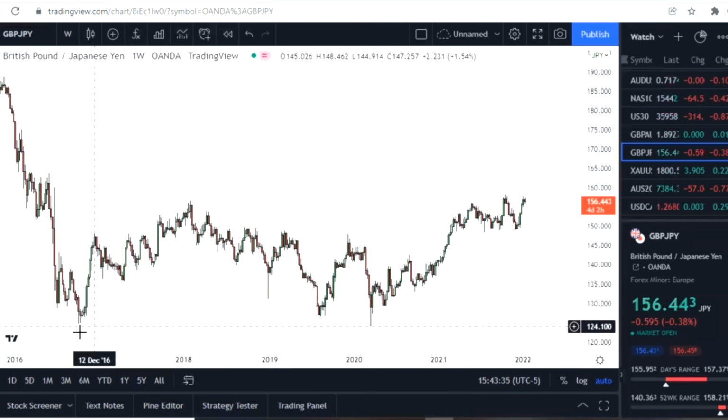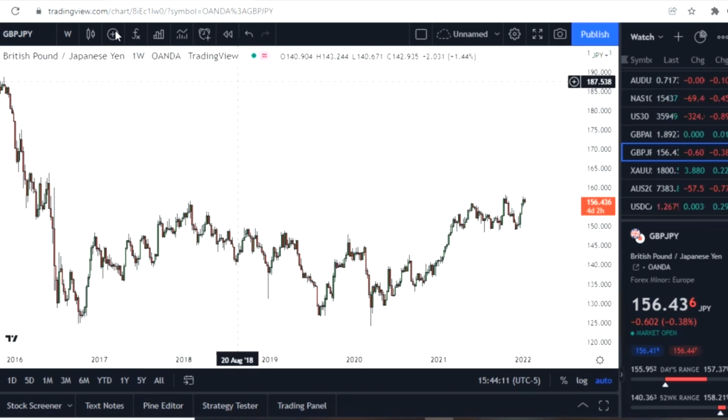All right, so what do we see here? Now we see the British Pound versus Japanese yen. This is on a weekly time frame. So we see that since around June 2016, we start to see that this market has consolidated, right? So now you say, okay, but Great Britain has the 0.15 interest rate differential in their favor, right?